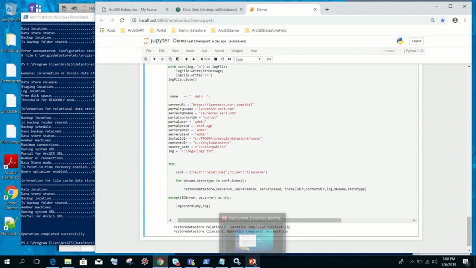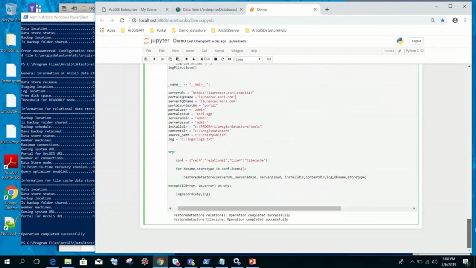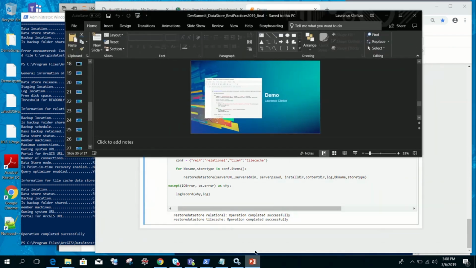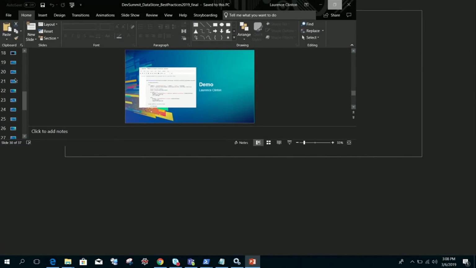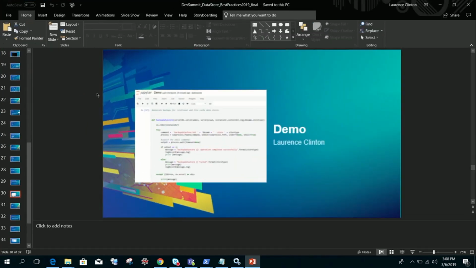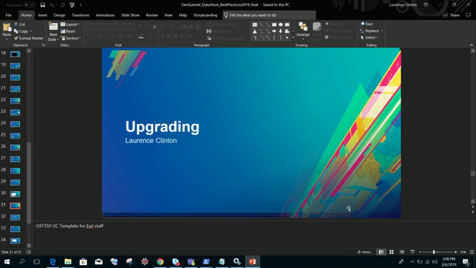Okay, and then if you want to repurpose the script for your own needs, you can see me afterwards and give me your business card and I can send it to you. Just put maybe Python or something on the card. So that's the demo portion. So now we'll go into upgrades.